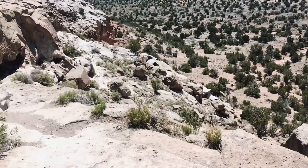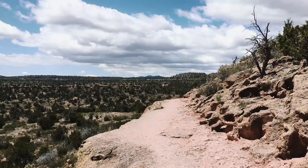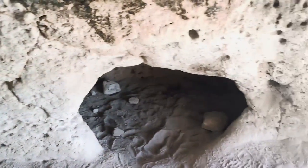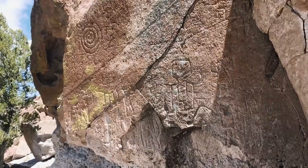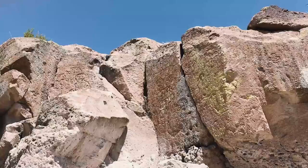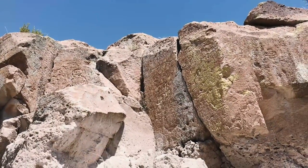Once the trail reaches the edge of the mesa, you'll have to descend down another ladder and onto a small cliff on the edge of the mesa. Along here, you'll be able to enter several cavates which were carved into the soft volcanic tuff by Puebloans for housing. After passing by the cavates, you can find petroglyphs and a small boulder field. Some of these were carved by Spanish settlers who lived in the area, but most are from the ancient Puebloan people. The carvings most likely serve both an artistic and spiritual purpose.